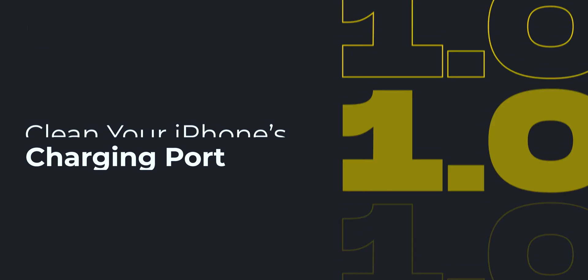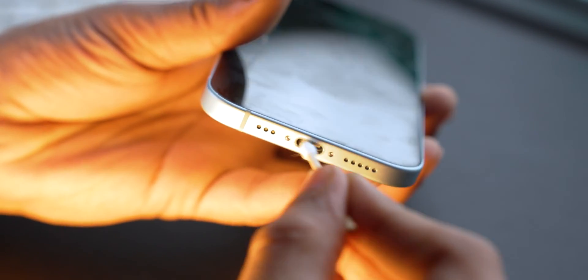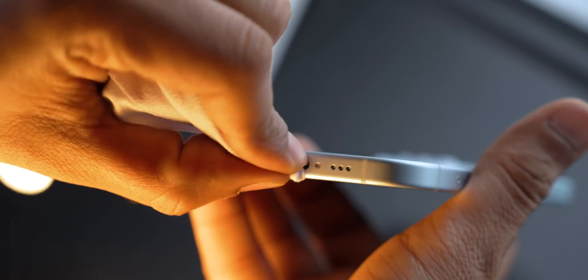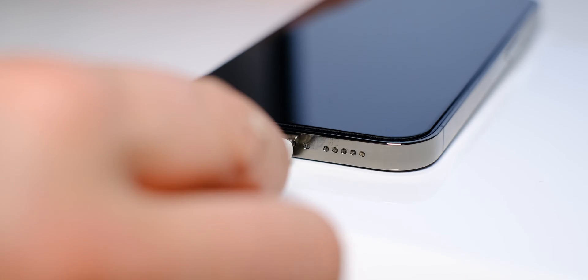Let's start with cleaning your iPhone's charging port. With time, dust and debris might get accumulated in it, because of which your iPhone won't get charged. All you need is a dry soft toothbrush, a toothpick, or some kind of needle to remove all the dust particles or debris present in the charging port. Also wipe the lightning or Type-C pin on your charging cable with a dry cloth. These simple steps can do wonders, but don't use too much force — pins and connectors in the charging port might get damaged.